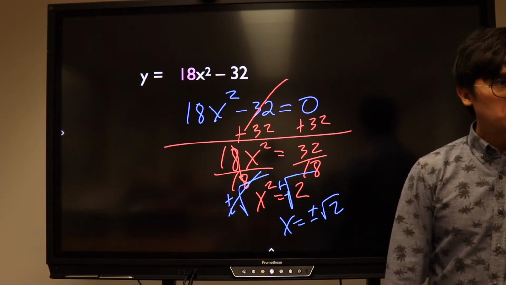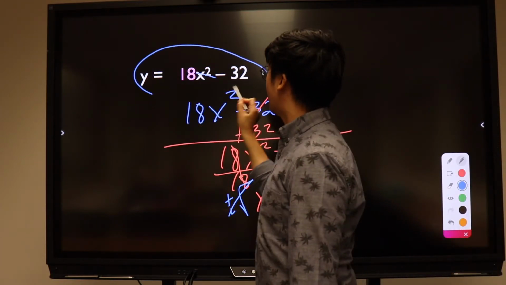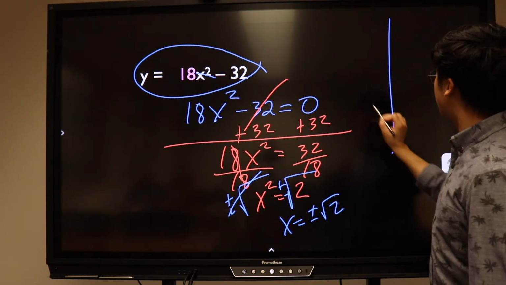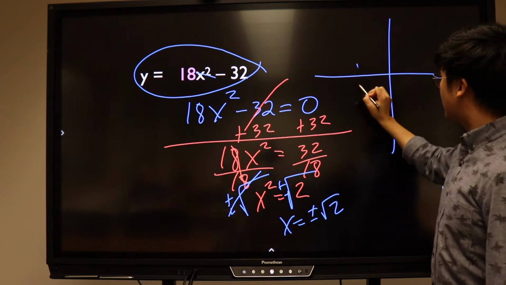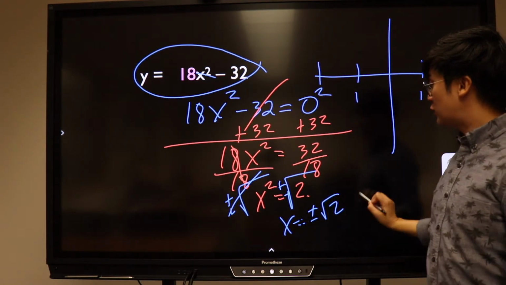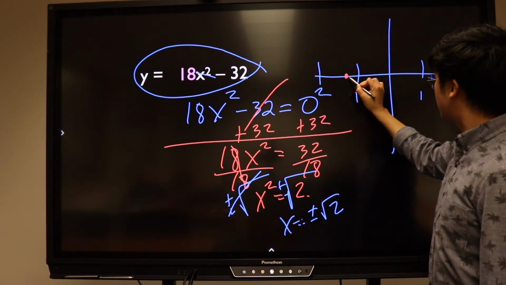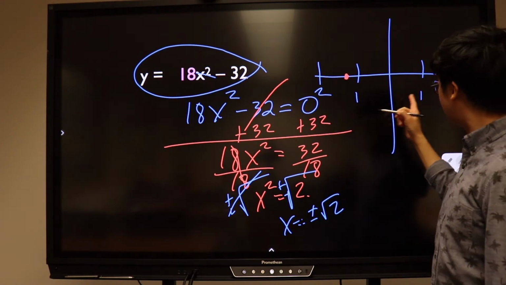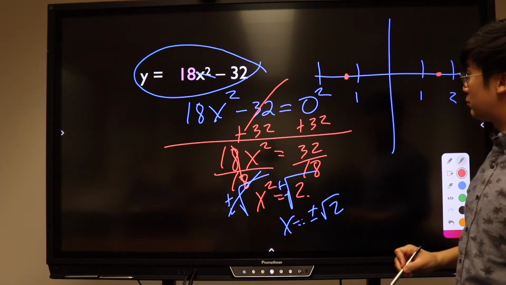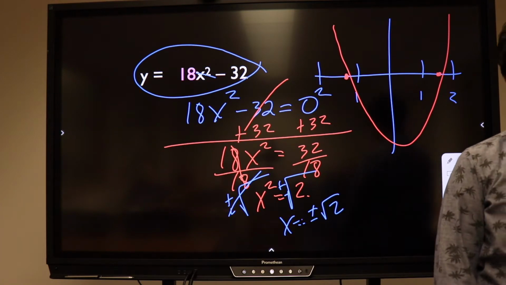And do you have a square root of 2? No, it's probably 1 point something, right? So this one is a parabola opening upwards, and the solution is plus or minus square root of 2. If this is your xy plane, this is 1, this is 2. Square root of 2 is approximately 1 point something, so somewhere here, the negative and the positive side, and it's opening upward. So that is the graph of the parabola.